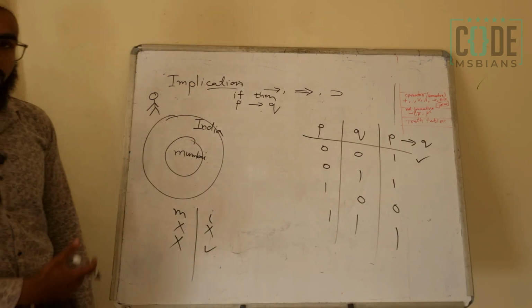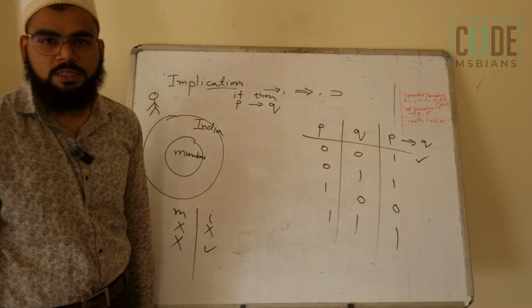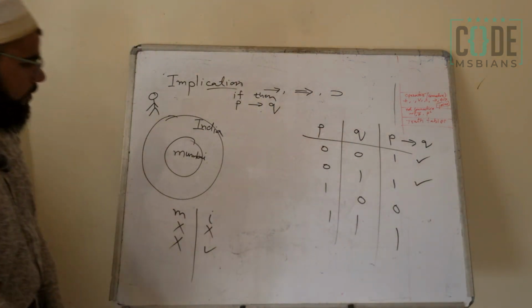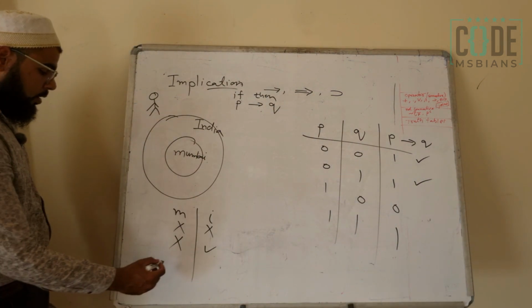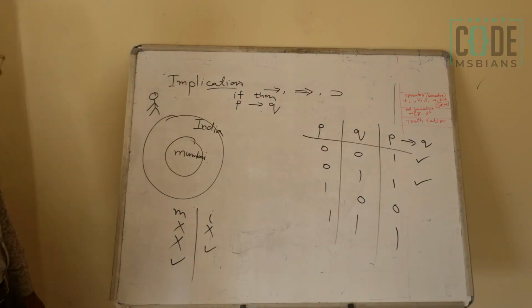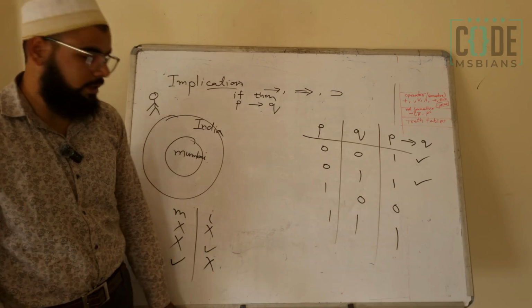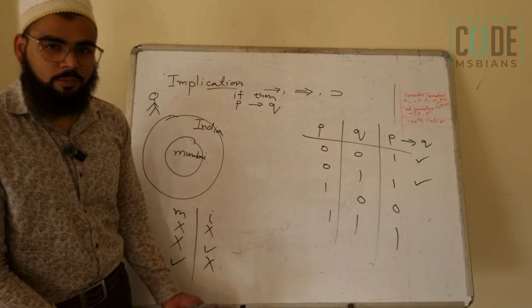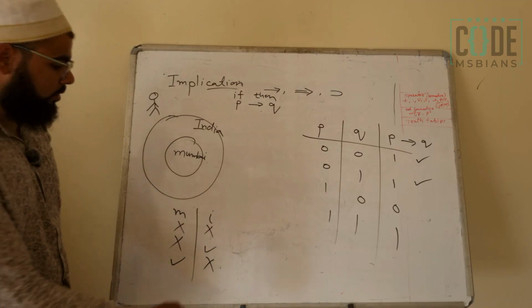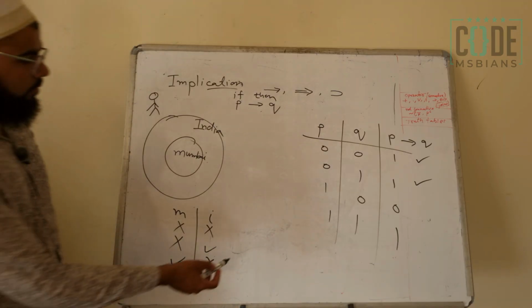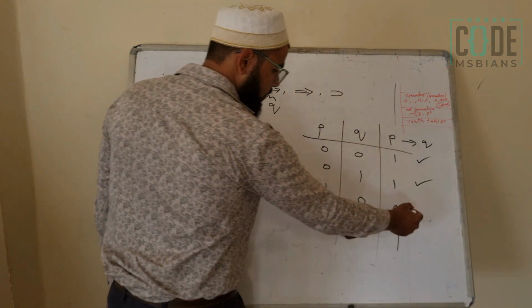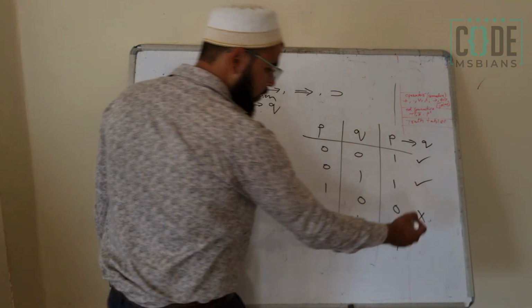Again true, because India is not having just Mumbai as a city, but so many cities are there in India. So again, yep, this is true. Now I'm saying that there's a person who lives in Mumbai, but that person doesn't live in India. If that person is living in Mumbai, then automatically that person is living in India, because Mumbai is a part of India only. So this is not possible, right? A person who lives in Mumbai but is not living in India, that's not possible. That's the reason this one is false.